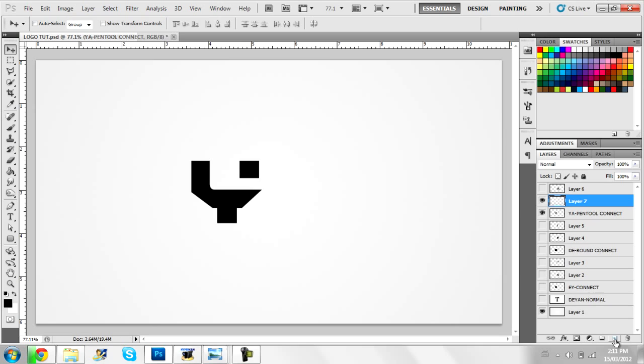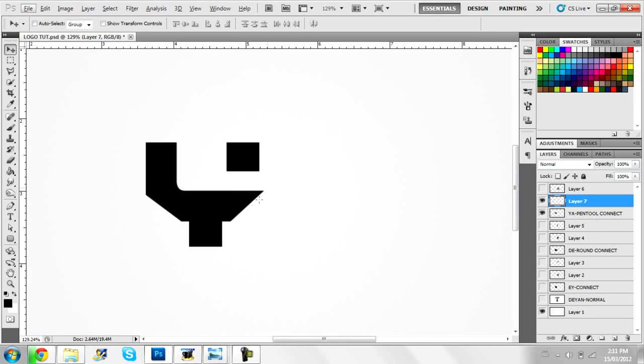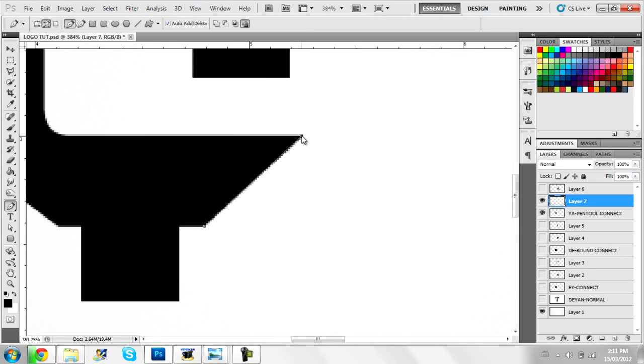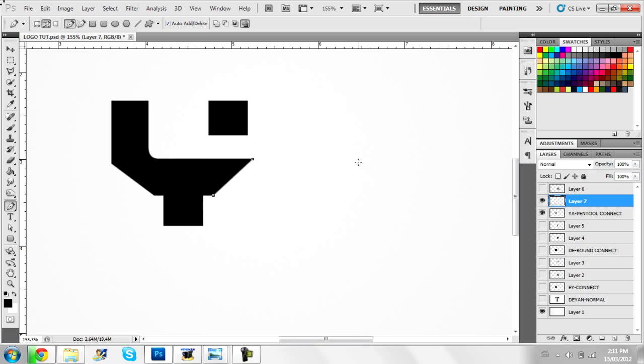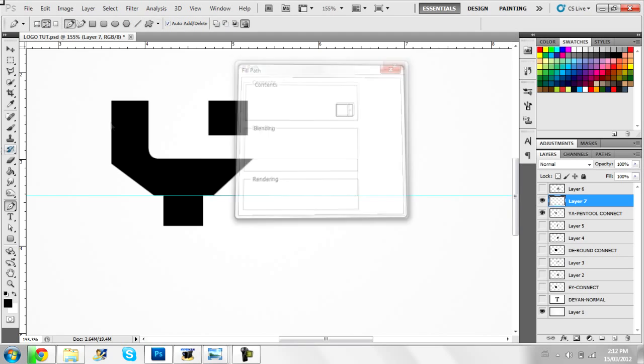So what I'm going to do is create a new layer above the Y. And I want the part of the A following this nice cut edge right here. So I'm going to grab the pen tool, and I'm going to click right here and right here like that. So the edge is the same, and I'm going to Control click and drag a guide down just so I know it's even, or Shift click, sorry, I should say. And with Shift click, you can make the lines all straight. So you have something like that, and I'm going to go to fill path and fill it black.